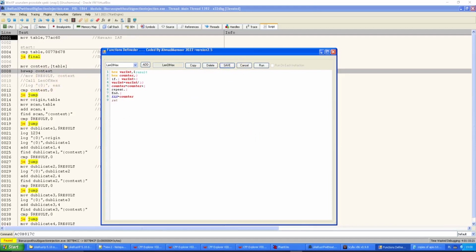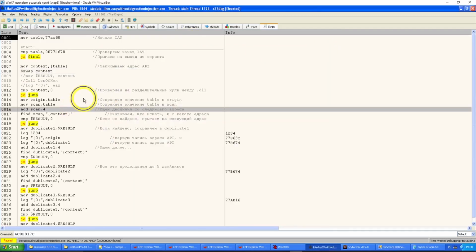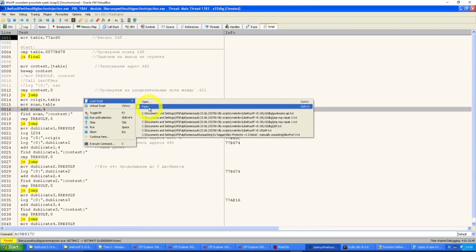Let's uncomment these 3 lines. Okay, I did this. Now let's paste here.